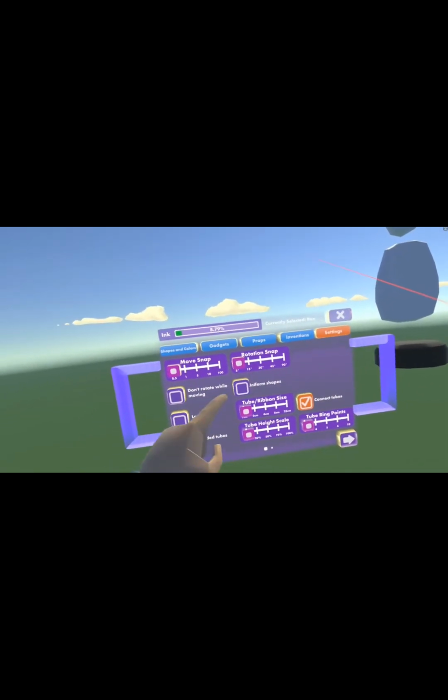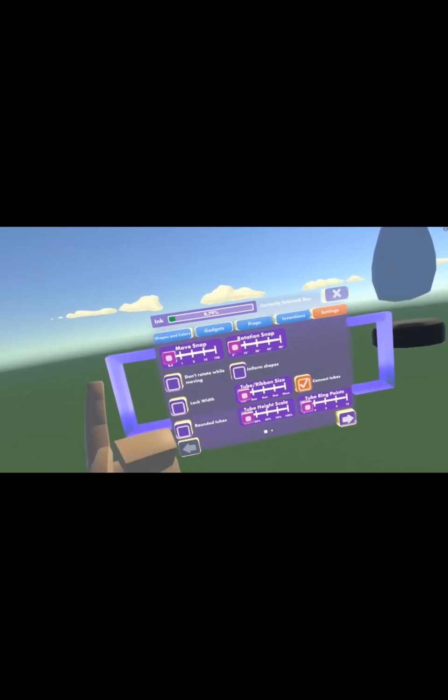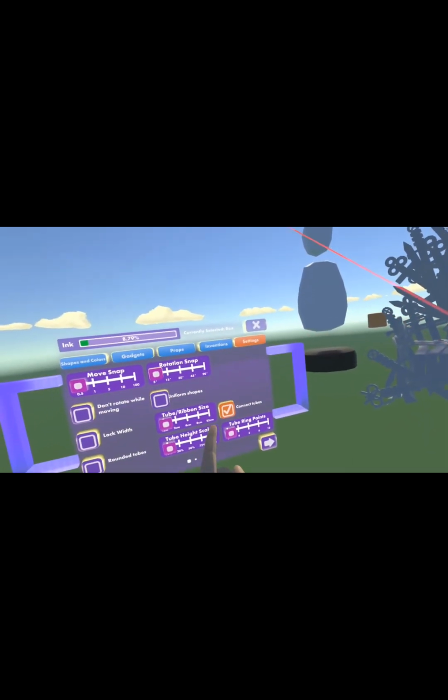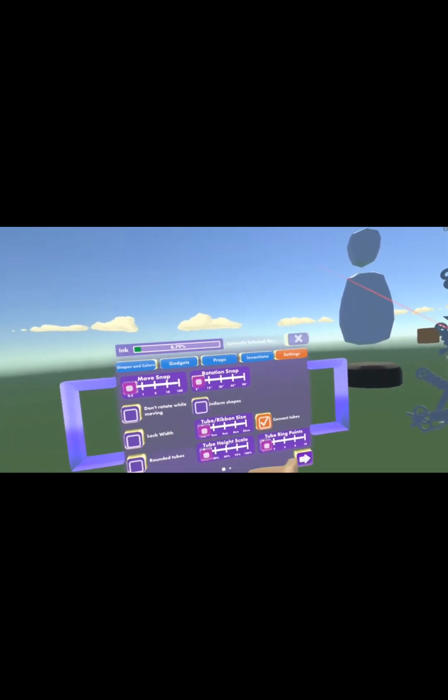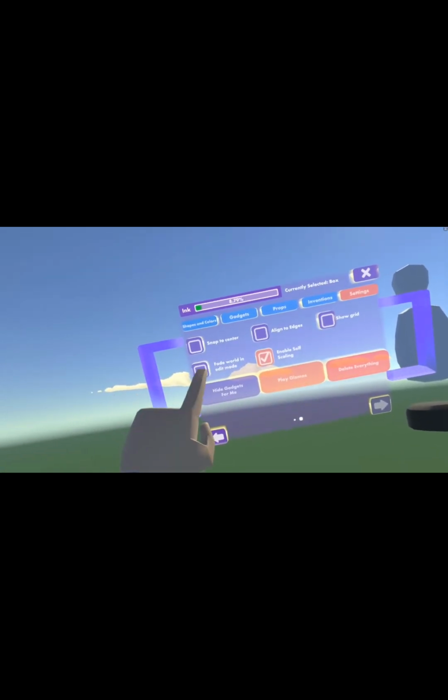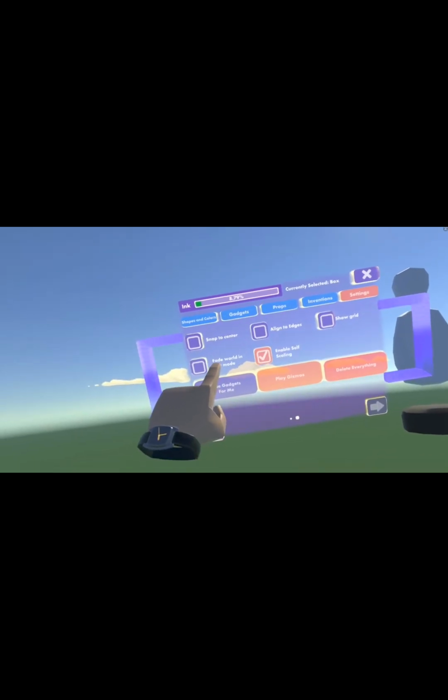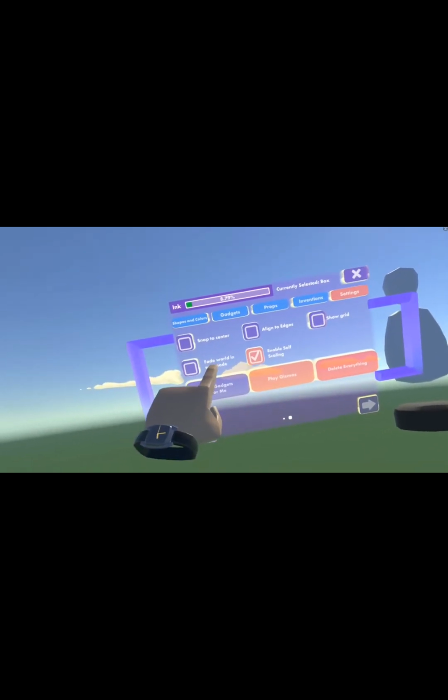And then you have settings where you can adjust your snap and your rotation here, and you have other settings like rotation, uniform shapes, wall width of objects, and even tube settings that will give you more detail in your objects. If you're creating something and the world is going gray around you, you can actually change that here by selecting it and deselecting it. You can do a lot with the maker pen.